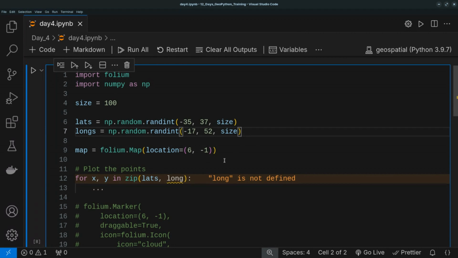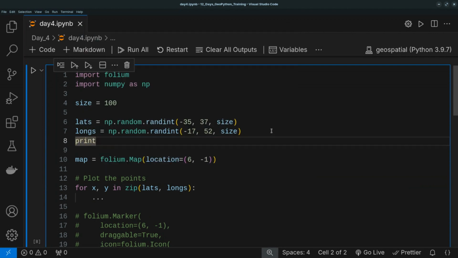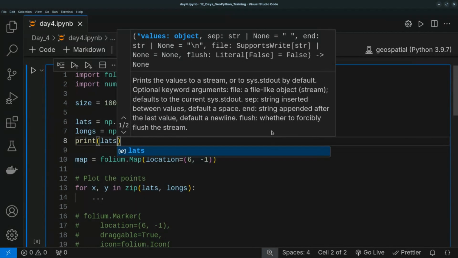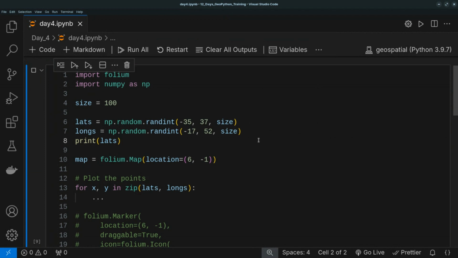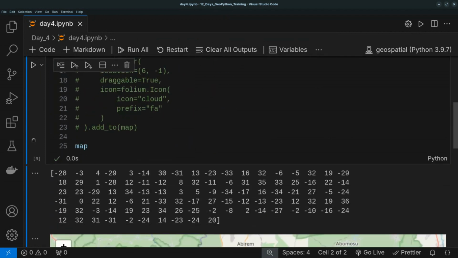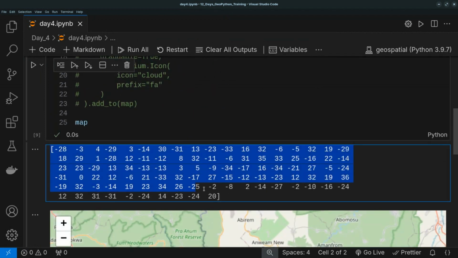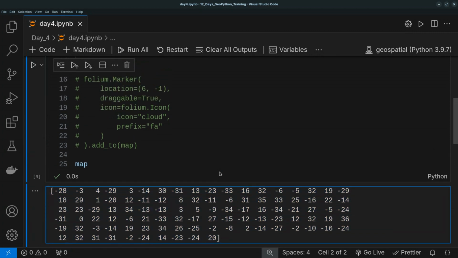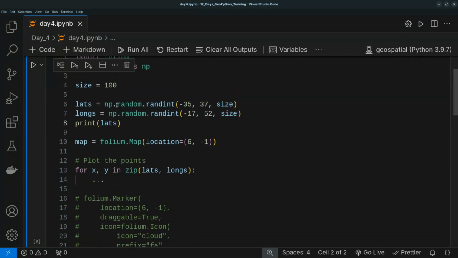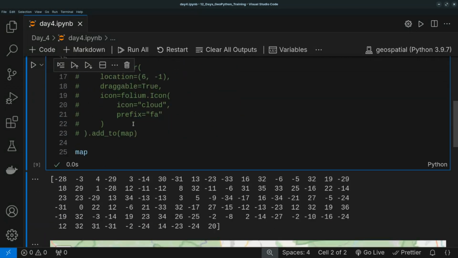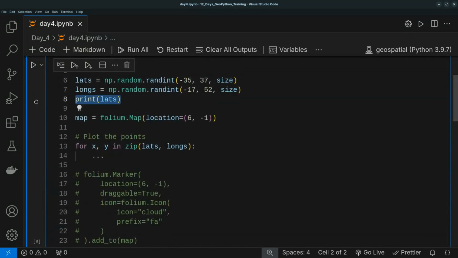So if I choose to print, this one is longs. If I choose to print, maybe because I want you to understand what is going on, I print lats. Let's see what will happen. You see that when I printed lats, it's just random numbers here. So it just generated the random numbers for me in between that range that I gave it. Instead of me typing a list as long as this one, I can just let NumPy do that for me. So if you're wondering what this output will be, that is what I've shown you here. So this print statement is not needed.